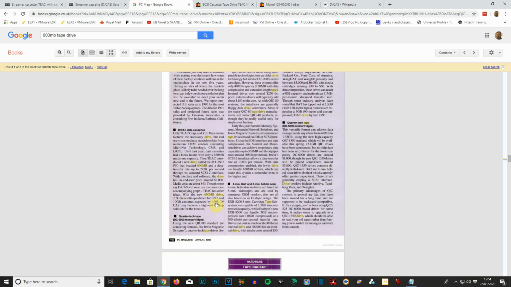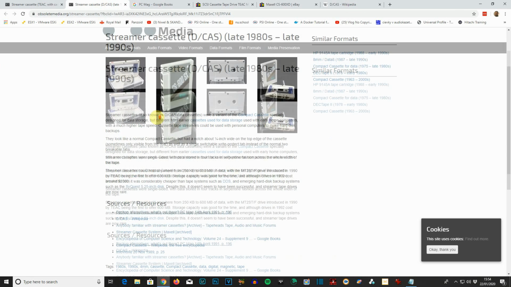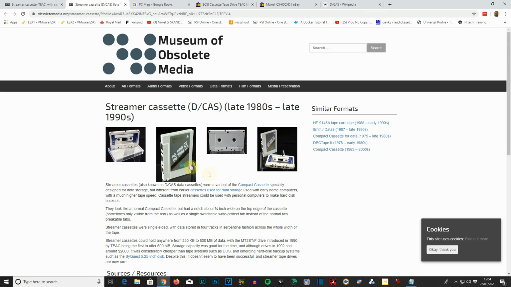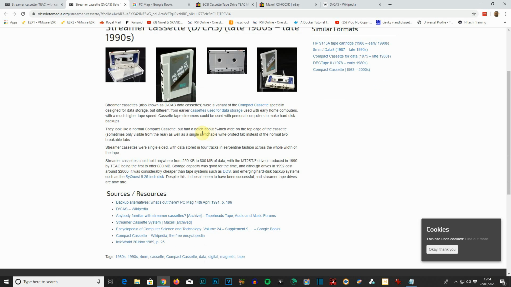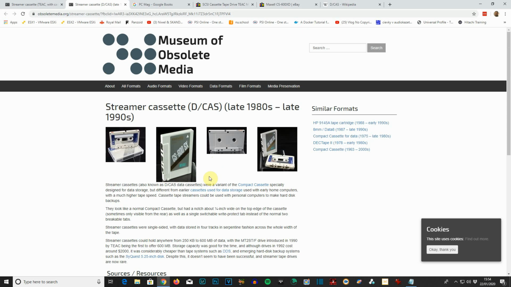But I don't think that ever actually appeared, because this Maxell, the CS600XD, signifies this is a 600 meg cart. And like I said, on this page, the Museum of Obsolete Media, there's a Maxell tape. It looks like Maxell were doing them. Yeah, obviously, because I've got them. But this is an SX. It's different from the XD I've got. It seems to be very one-sided on that. But, yeah, 600 meg. It's a lot of money, that. But this is what they were for.